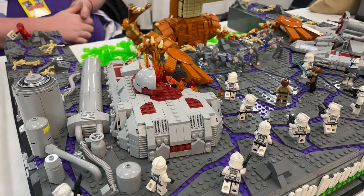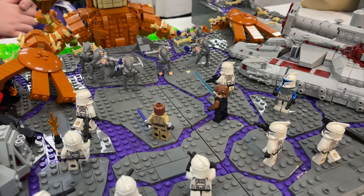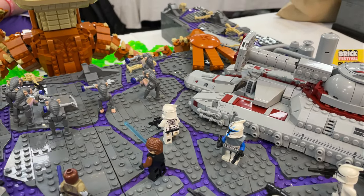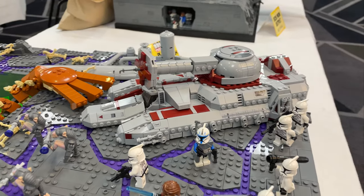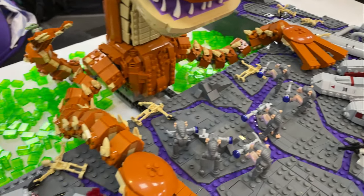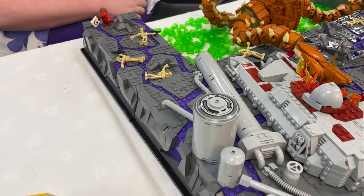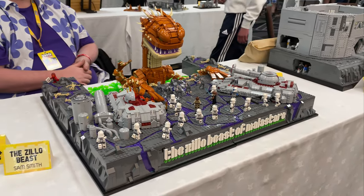I mean, one's a bit unfinished, a bit lazy on his part there, but other than that, really nice Anakin figure. I think a really nice friend of his lent him that. But yeah, this stun tank is really, really sweet. So yeah, really great job there, Sam, even if it does pay me to say.